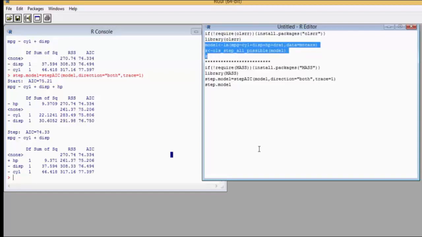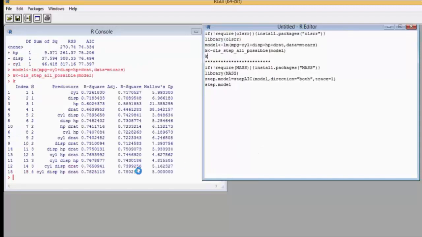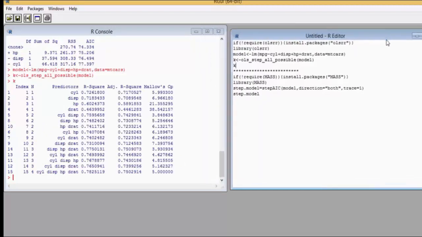Now if you use one explanatory variable more, that is DRAT, and if you run this portion, that means we explore all possible subsets, which in this case is 15, because we use 4 explanatory variables. This is the output.